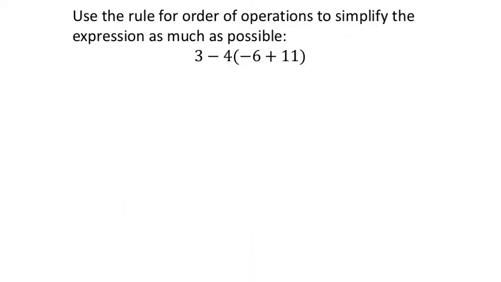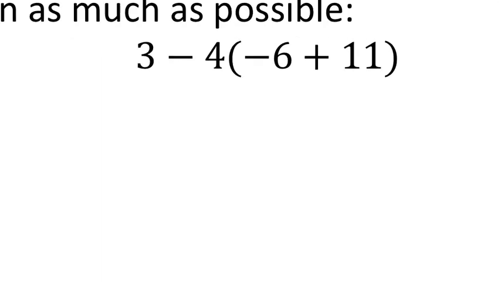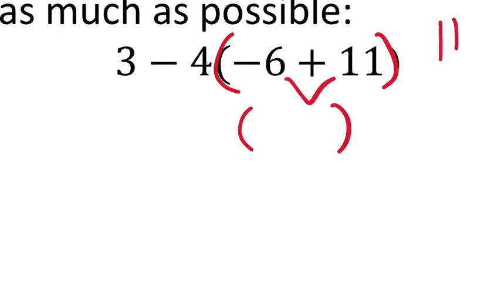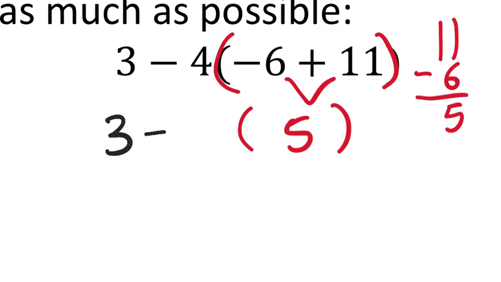Here's another order of operations problem, and I do not see any exponents, but I do see parentheses, which is the first thing we should be looking for, and that's between the negative 6 and 11. 11's bigger, it's positive, so my answer is positive. Let's take the big number and subtract the small number. 11 minus 6 is 5. So that's 5 from that, and we weren't focusing on anything else there.